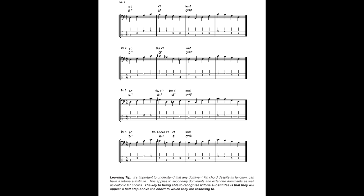Now, if you're like most people, the first time you play and arpeggiate that D flat 7 going down, you're going to go, oh, I sound like I was playing the wrong notes. But then as you start to play that 2 or 3 times, it sounds fine. But what you're doing with that D flat 7 is you're just creating this sort of outside sound.